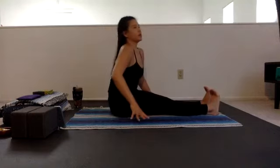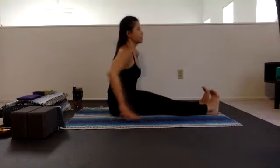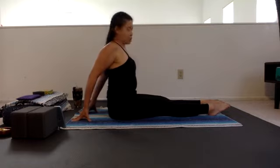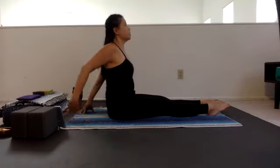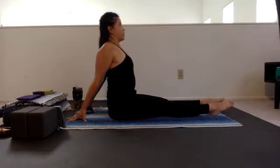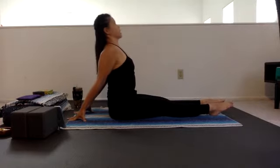So from here, just start to adjust your sitting bones. Start to go ahead and point the toes out. You wanna stretch the tops of your feet, letting the hands fall back. My fingertips are towards the back of my mat. I'm rotating my shoulders behind my upper back, really creating expansive chest space. And then from here, just lift your gaze ever so slightly.